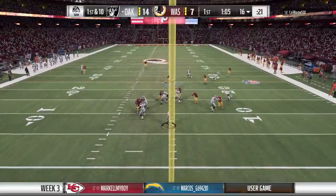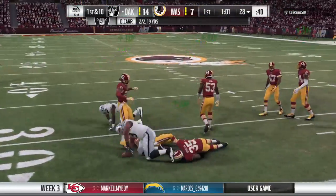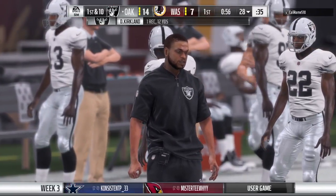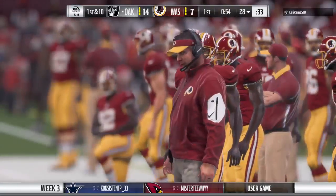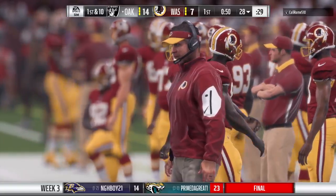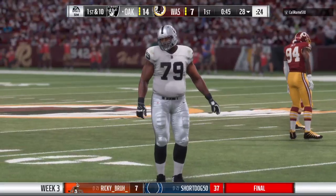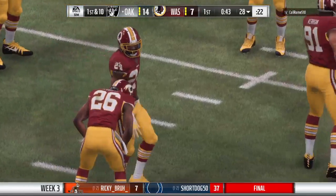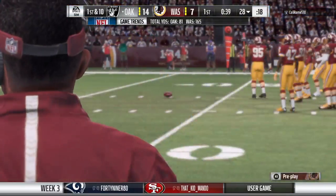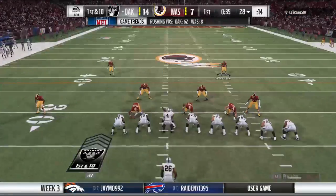Now after the INT, it's Carr. Throwing middle, and it's complete. And he's taken down, but not before he gets this across the 25-yard line. Give him 12 yards that time and an Oakland first down. So here we go, 1st and 10 now. So the D-line's going to spread out.